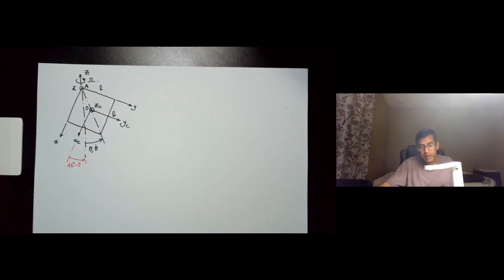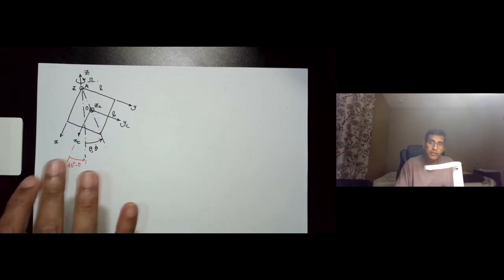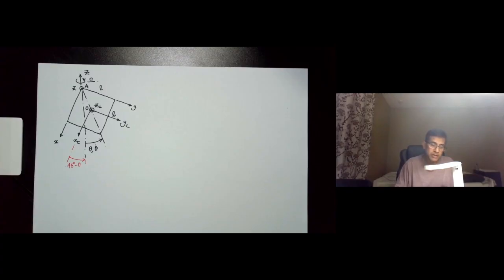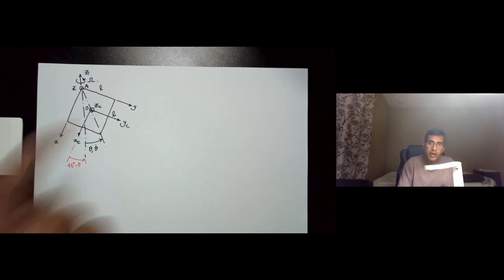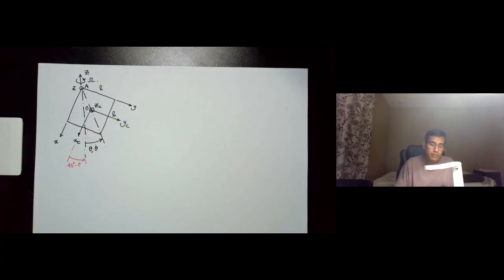So we are going to solve this problem using two different methods. The goal is to find the angular momentum of this square flat plate. We'll solve using two different methods between the multiple videos that we'll make on this, and then ultimately we'll calculate the rate of change of angular momentum for this rigid body.